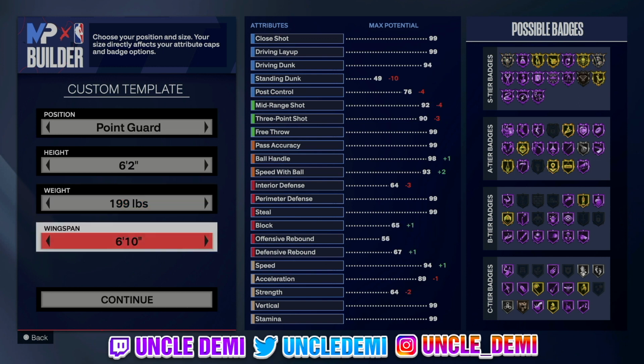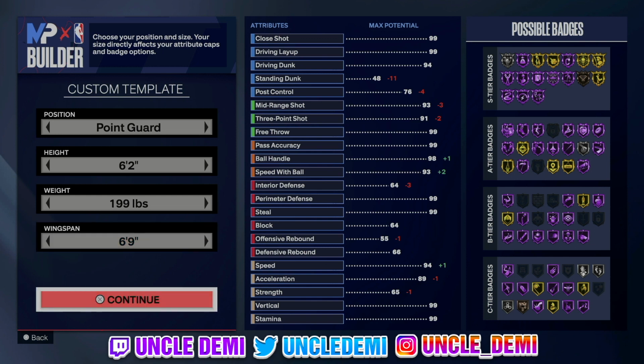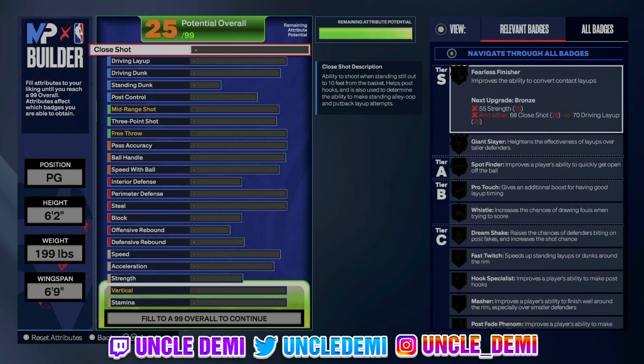So again, like I said, trying to translate to the My Player Builder, we're going to get his wingspan up to 6'9", okay? Because again, we just don't want to keep on trying to lose out on that strength. So 65 is where we have to be at to get that fearless finisher. So now again, like I said, we got to be creative here. The close shot does not translate when it comes to guards in park.